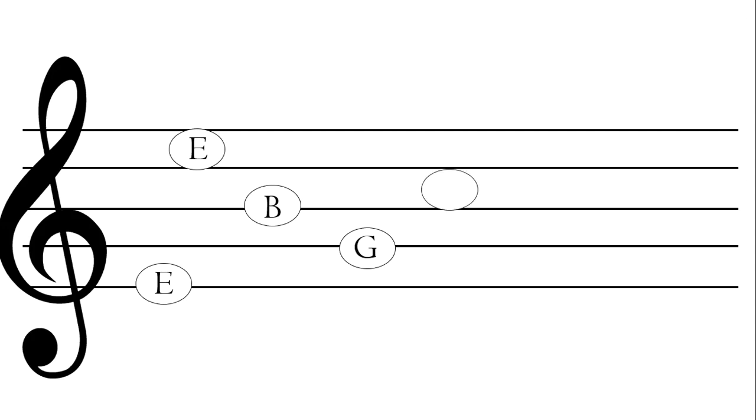Coming to the next question, which is the third space note of the treble clef? I'm giving you 5 seconds to answer this. So that is the C note, F A C. Remember, for space notes you will be using FACE, and for line notes you will be using every good bird does fly. Coming to the next question, which is the first space note of the treble clef? I'm giving you 5 seconds. So that is the F note.